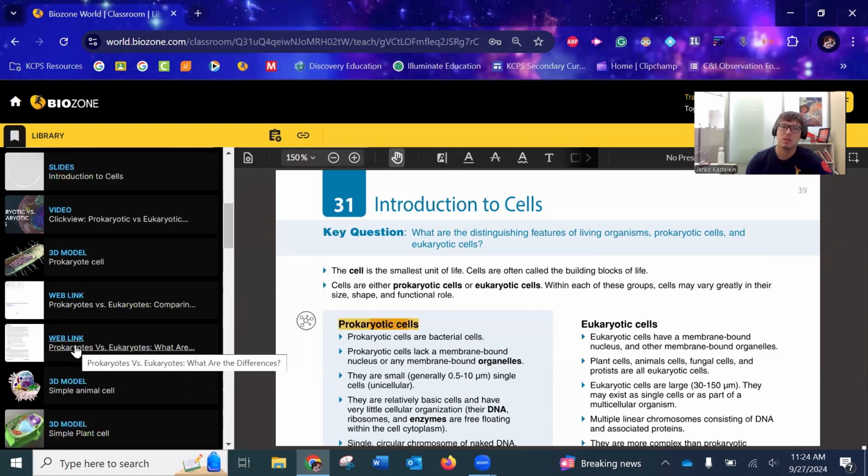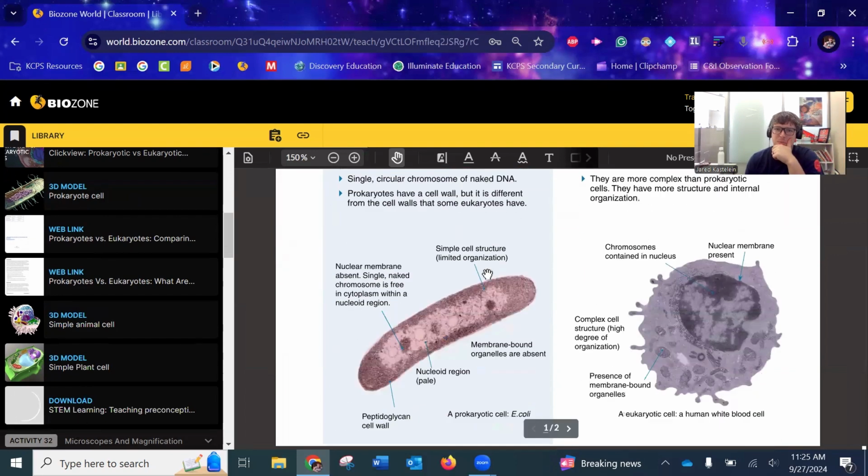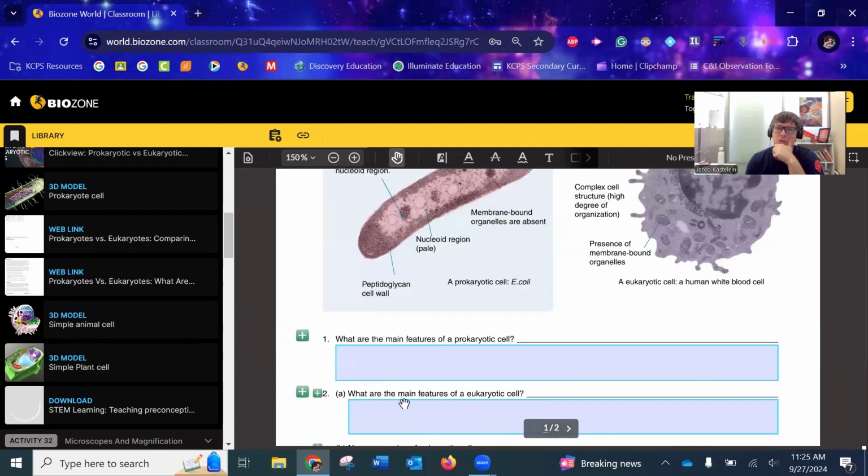Different web links are a mix between articles and some simulations, and some cool worksheets. The web links, I've actually pulled those out. You can see them easily in the curriculum map, but those can be useful resources as well. And I haven't really gone into this download, but you don't see many of those. So here's an example where students can actually answer responses.